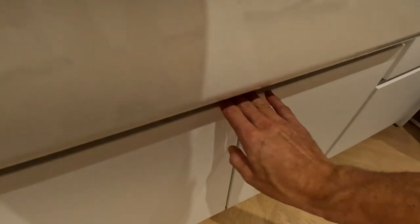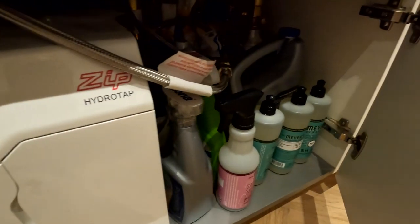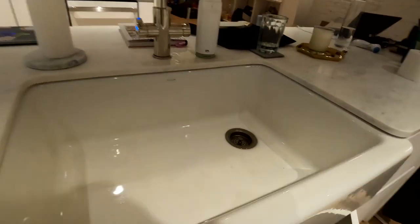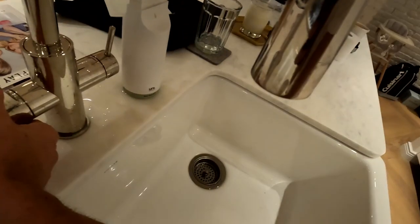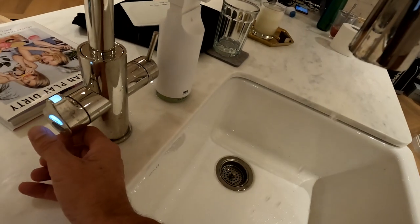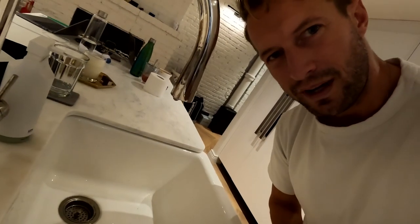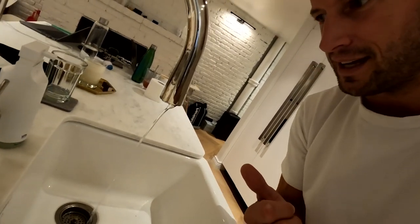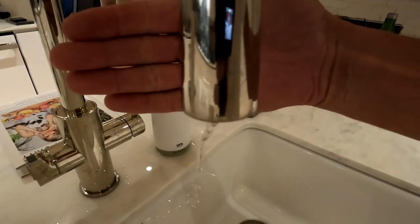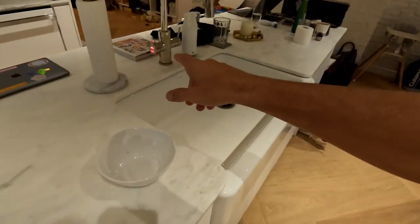Another one of my favorite features is under the counter — it's called Zip Water, a HydroTap. It has a tank of CO2 back there, and we get still filtered water or sparkling — that's actually sparkling water coming out of the tap. Or, for safety, you hit it three times — one, two, three — and that's 220-degree boiling water instantly out of the tap. You can see the steam. Making oatmeal, tea, boiling water — everything. Zip Water has been a game changer.